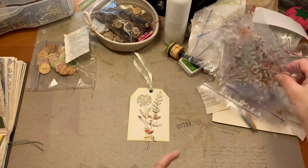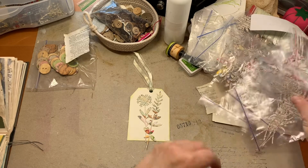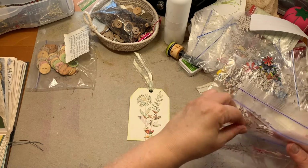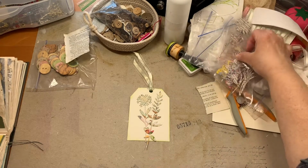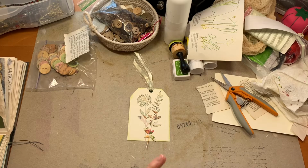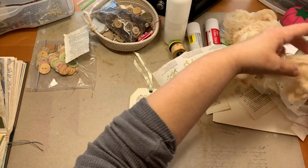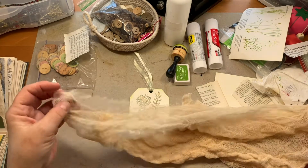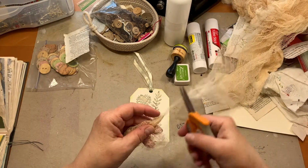I took paper I didn't love, but yet I love the things I got out of it as far as the die cuts. So give it a shot. If you have a bunch of paper that's sitting around that you know you will never use, get your die cutting machine out and just stick some die cuts on the pages and see how they come out. And if you love it, like I do, just go for it. I thought I cut a piece off and then cut a piece off of that, but maybe not.